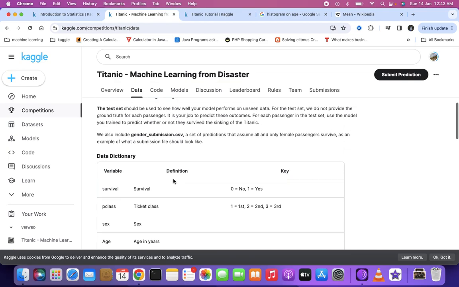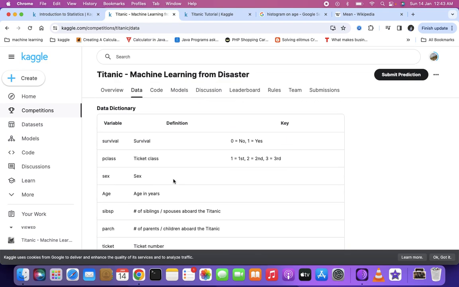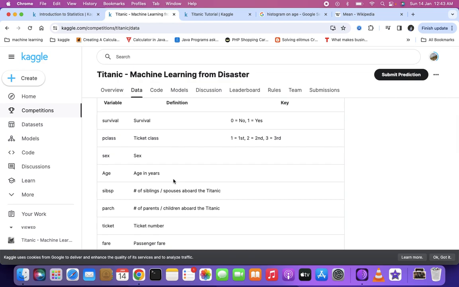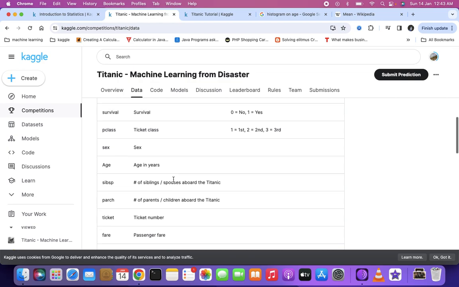So within the training set, there are multiple features or columns we have for this particular file. Starting with survival. There is a column or a feature named survival, and there will be two different categories within it. One will be 0, another one will be 1.